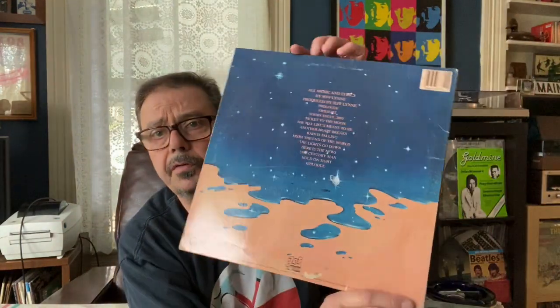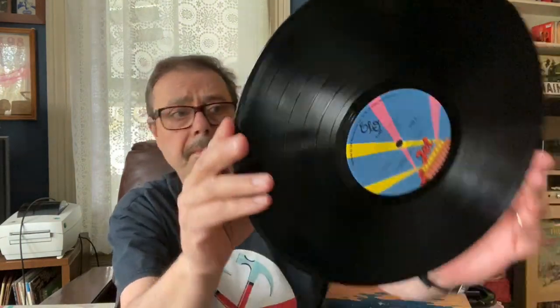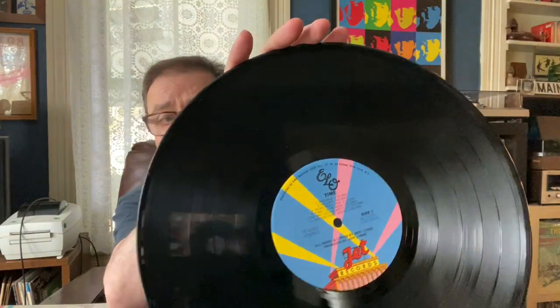Again, cover's good. Just very, very light ring wear, as you can see. But ELO is one of those bands that is hit or miss for me. They have some albums that I absolutely adore, and other albums where I'm like, okay, there's nothing on this album that is appealing to me. But Time was one of those records that just kind of flows for me. Good album, nice and clean as well, and so I was very, very pleased to get that.